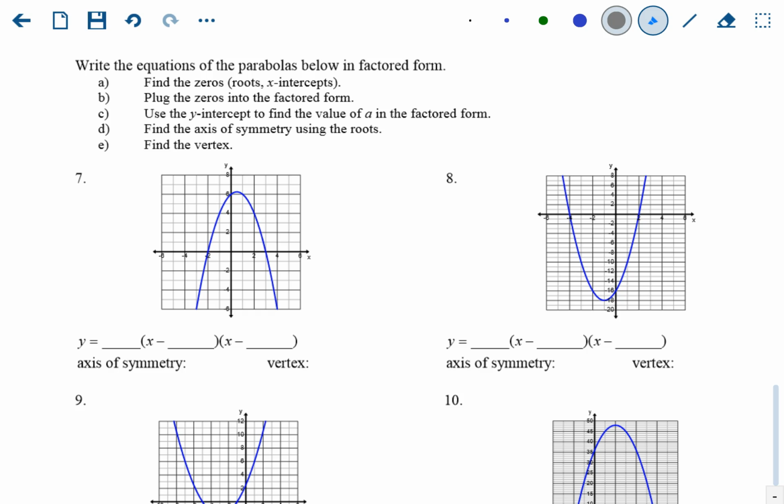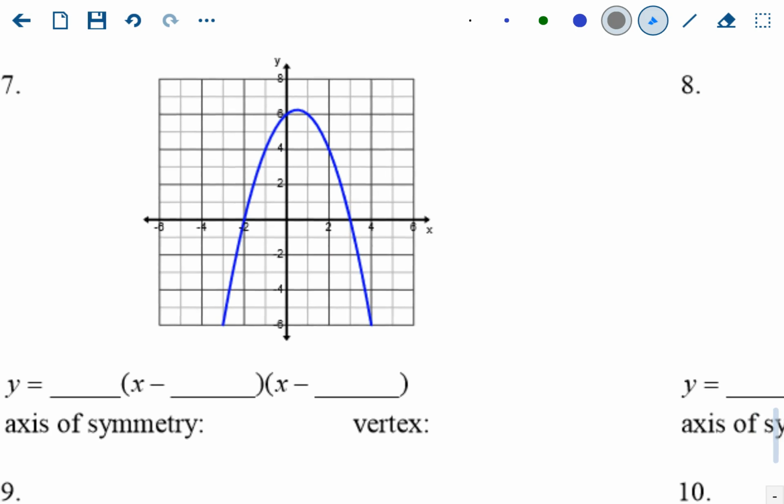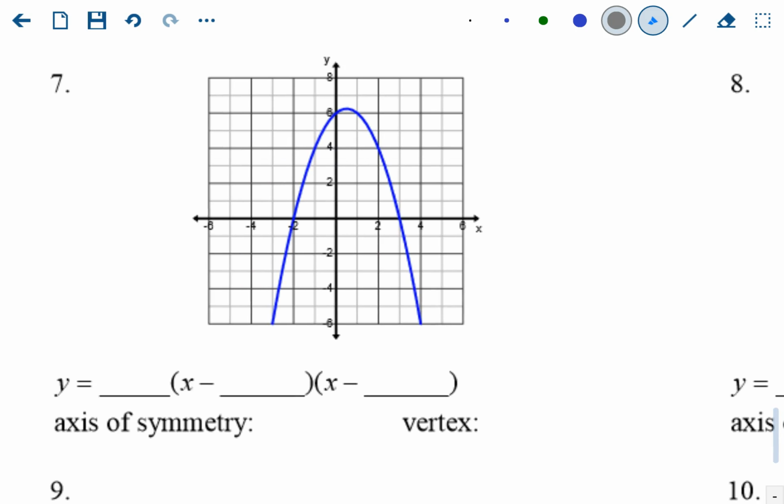All right. So this graph here, the important features of the graph are always going to be the intercepts: the x-intercepts, the y-intercept, and the vertex. The x-intercepts are going to be your P's and your Q's. So we got one x-intercept at -2. So the first one's going to be x minus -2. Now, usually we would write that as x plus 2, but I'm just going to leave it as is for now. The second intercept is at 3, so x minus 3.